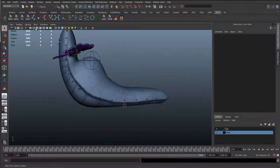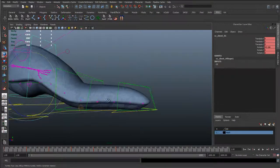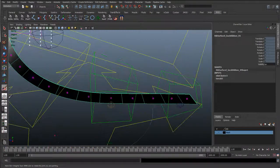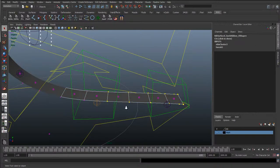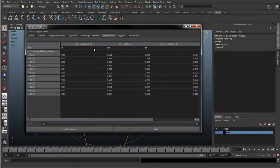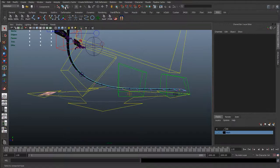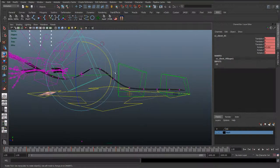Let's go back, show the mesh, show the control curves, and I'll just try that again. You can see it's still got a tiny little bit of movement, so I'll do the same again - hide the mesh, and what I can do here is actually do the component mode method. I'll select these CVs at the bottom - I don't want these to be affected by the chest, so I'm going to go to Windows > General Editors > Component Editor. Here we can see the chest has very very small values, but they're still there. So I'm just going to select all these and hit zero to remove them, so these CVs are no longer affected by that chest joint.